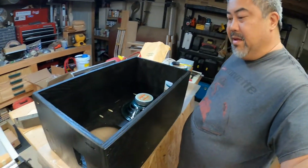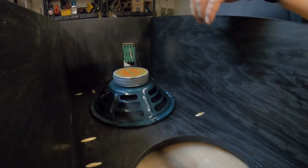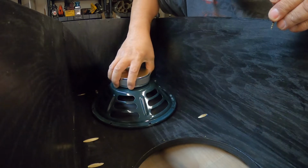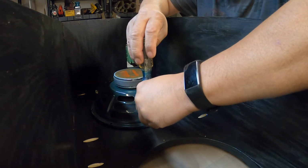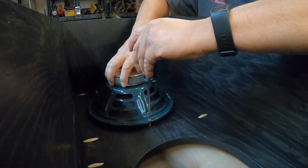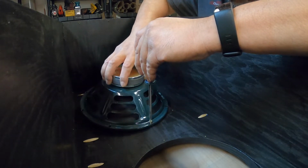Hey folks, all right, we're going to mount the speakers now. So the cabinet is all painted, ready, and we're going to mount the speakers. So we're going to do these by hand so that we don't strip them out. We pre-drilled them. So I hope we can find the holes again.